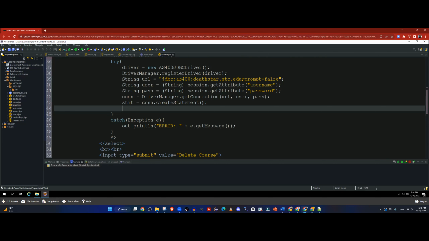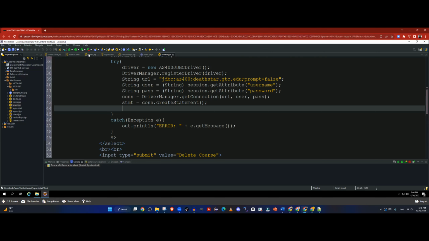Now what I want to do is bring the course ID only from the table. So what kind of SQL statement should I write to only bring the course ID from the table? Select course ID from... Exactly.